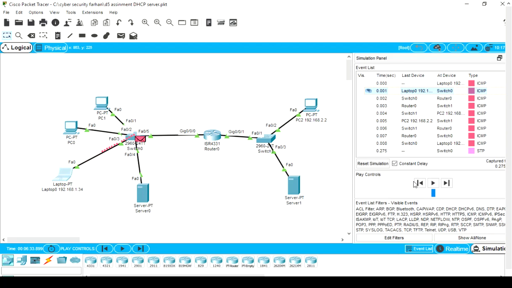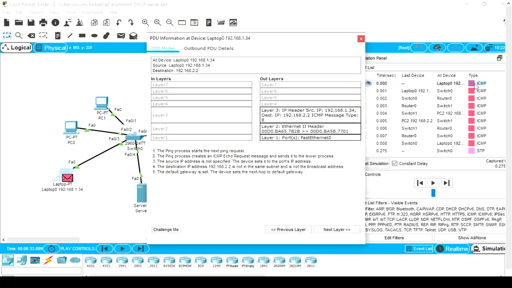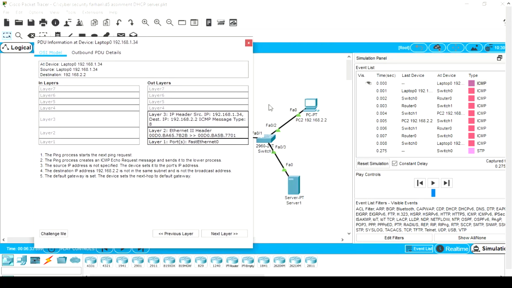Whenever we ping from one device to another, an ICMP packet will be generated, and it will look like this. It will have the source IP address, 1.34, of the source machine, and the destination IP as 2.2, the destination IP address I'm pinging.